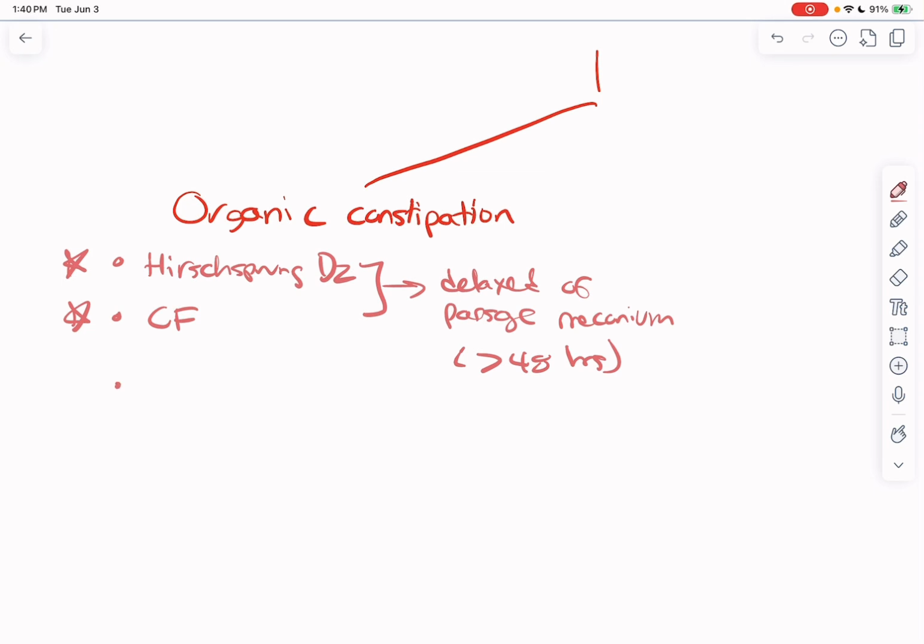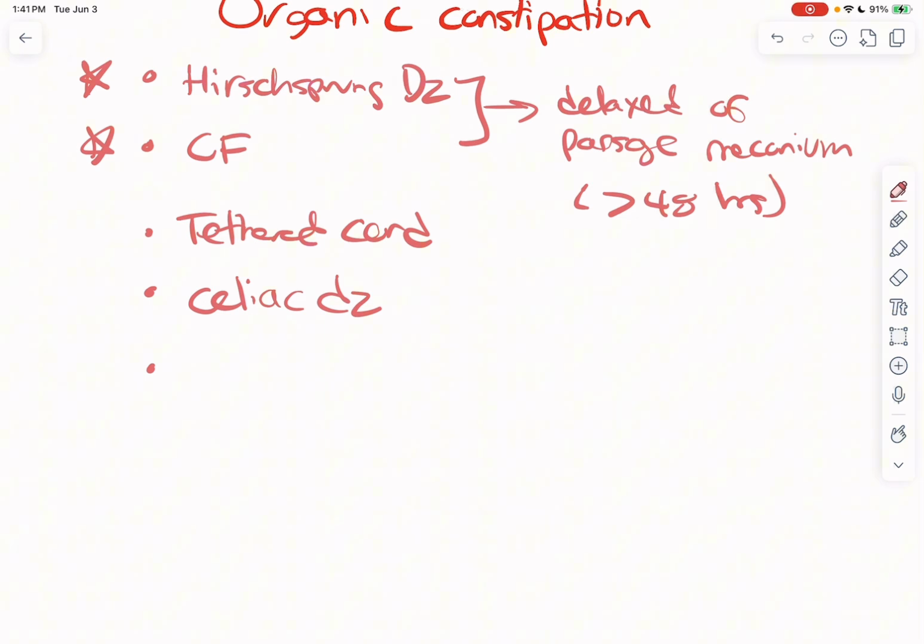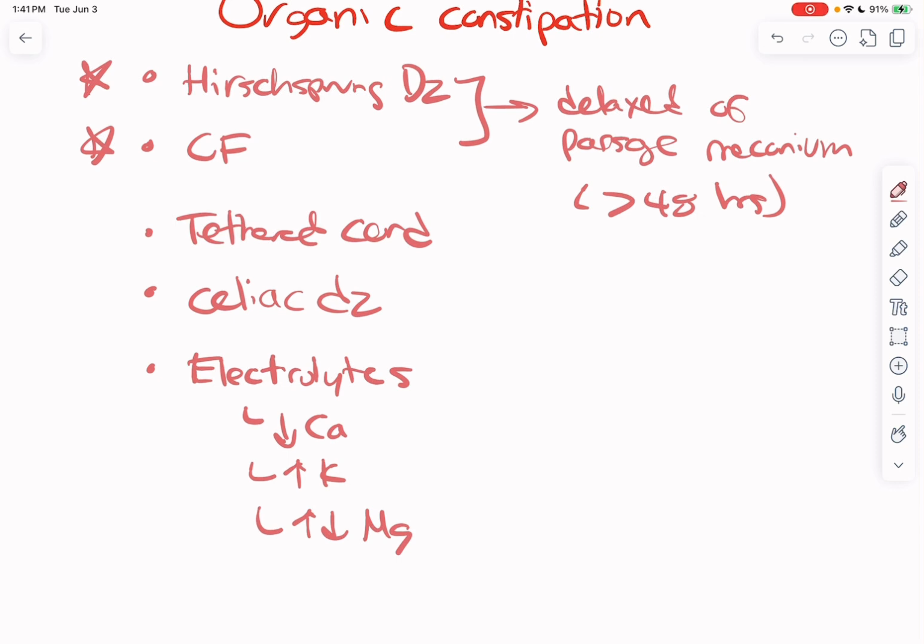To rule out as a cause of organic constipation, other conditions like tethered cord and spinal cord abnormalities. So we want to take a good look at the child's spinal cord, spinal canal, and back to see that there are no abnormalities there. In addition, even celiac disease, an autoimmune disease to a protein of gluten, can be a common cause of constipation, especially in our adolescent teenage years. One other final organic cause of constipation that can be easily detected on lab work is electrolyte abnormalities. So things like hypocalcemia, hyperkalemia, even I think hypomagnesemia can cause constipation, and these can be easily corrected with supplementation.